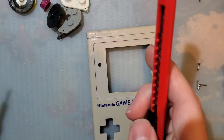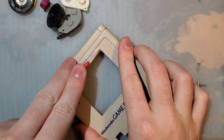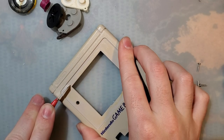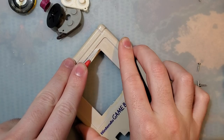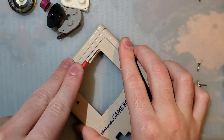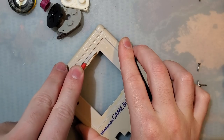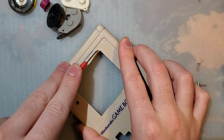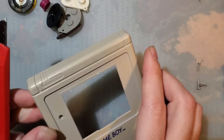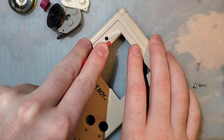You could do it with a Dremel, but there's an even easier process. You just need to take a box cutter or other utility knife. Make a score line approximately where you want to cut. And just keep going over the same line until you're relatively deep into the plastic. Do this on all sides.